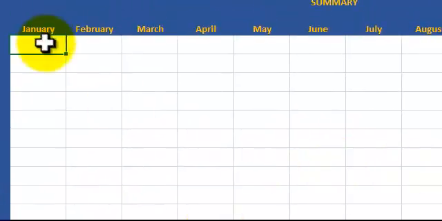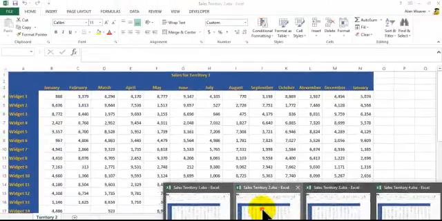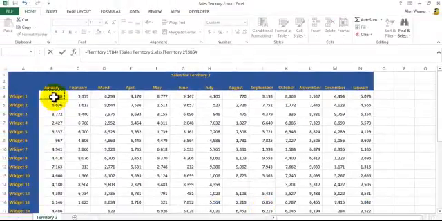So we're going to be adding up all four territories. So we do the equal sign, which you all know, to begin a formula. I'm going to work with territory 1. I'm going to go into here. Now I'm going to add, you know, the plus. I'm going to hover my mouse here and go into Sales Territory 2. I'm going to click in here. If you look in here, it's locking it in.